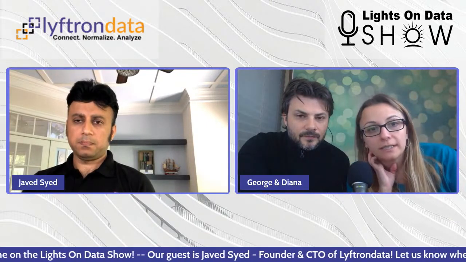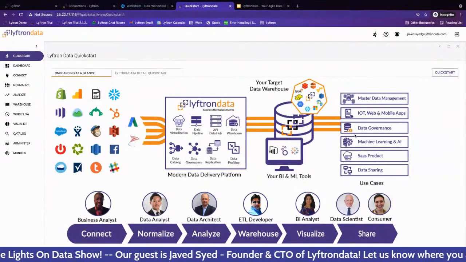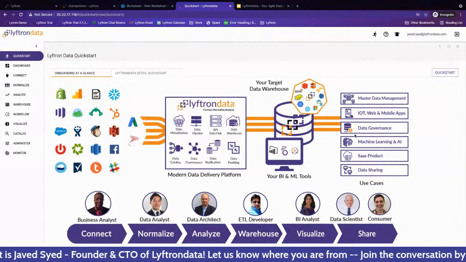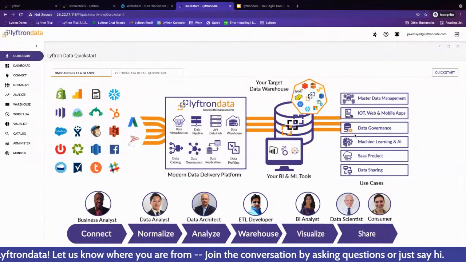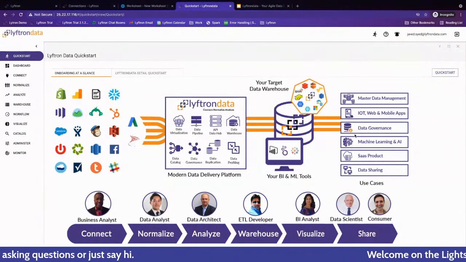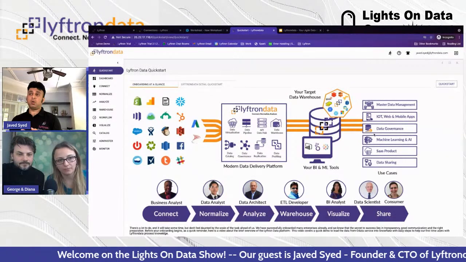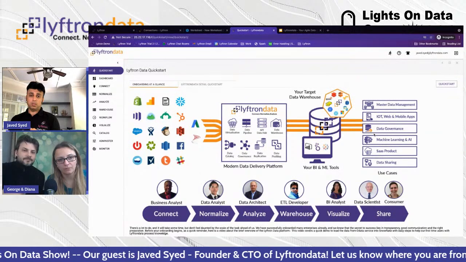So what Liftron does is it covers a lot of functions, right? So it's not only the data engineers. And I was wondering, who do you talk to in a company? Who is your counterpart in the company? Okay, so you can see this flow. This flow will give you a very quick idea of who exactly will work with Liftron data. With Liftron data, we make it accessible for anybody and everybody who is part of a data management group. It could be a business analyst, a data analyst, a data architect, ETL developer, BI developer, data scientist, managers, and the business users. Everybody can work together. So we are combining both programmers as well as non-programmers to work at a given time on this single platform.